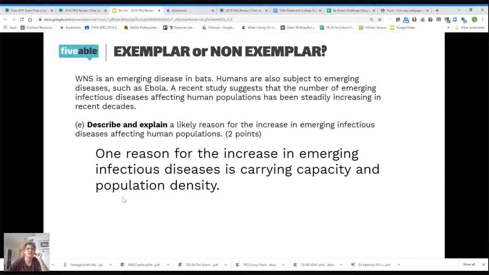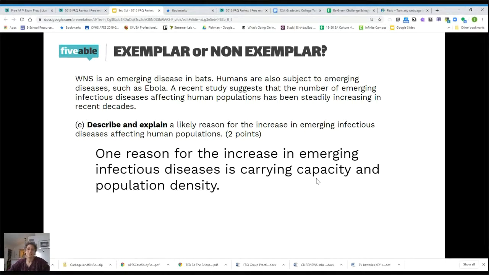All right, here's the thing. This is a 0. And the reason why it's a 0 is this person did the vocabulary vomit, right? But the vocabulary vomit isn't a description, right? Is carrying capacity a reason? Well, yeah, but what about carrying capacity? We have reached the carrying capacity. We haven't reached the carrying capacity. Diseases keep us from reaching the carrying capacity. We're past it. What about it? It doesn't say. So it's not in and of itself detailed enough to be describing.